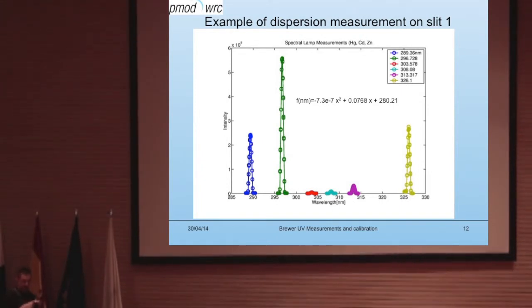This here corresponds to a wavelength increment for one step. So maybe you remember this first of my slides showing the schematics of the Brewer. I was saying that a micrometer step is 0.007 nanometers. You actually find it from that equation. And then you have a small residual quadratic term. And this equation allows you now to put the wavelength to a specific micrometer position. And this is something that is valid for the UV scans, but it's equally used for defining the ozone position and for calculating the ozone cross-sections and everything. So this type of characterization is used both for the ozone and for the UV characterization.